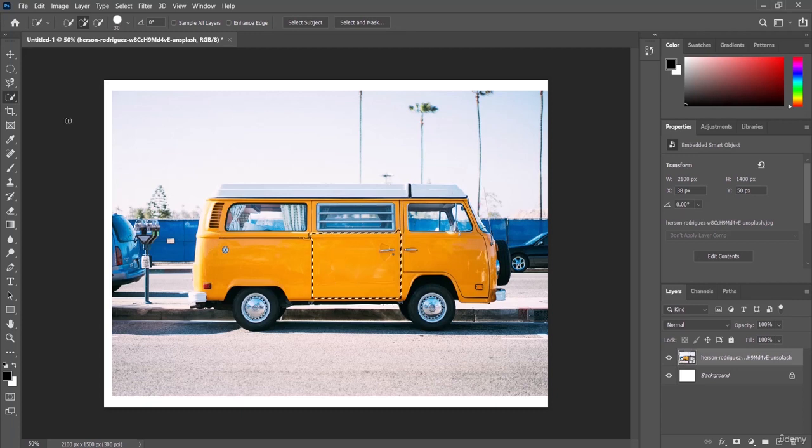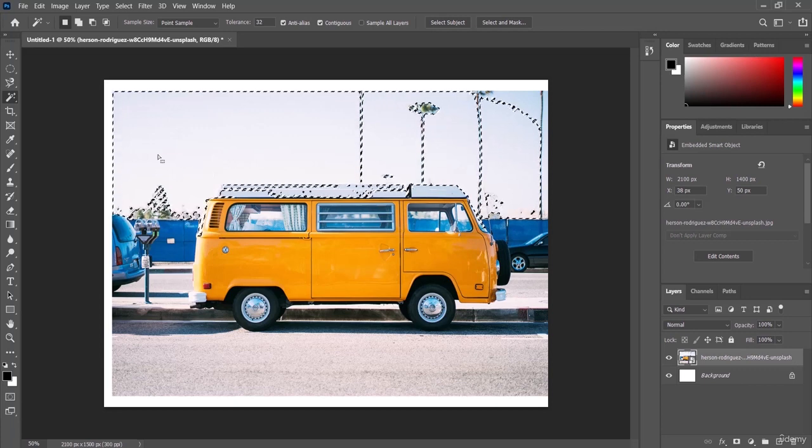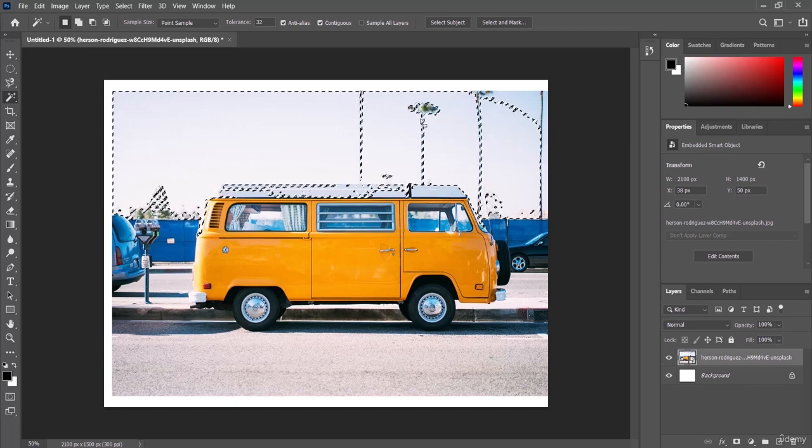And the magic wand tool is really more impressive. Here is the magic wand tool. If you want to select a large area with the same color, then you can use this magic wand tool. Suppose I want to select this sky part. I have to place my mouse cursor in this empty space or sky part, and then you just have to click once, and you can see here most of the relevant area is selected.